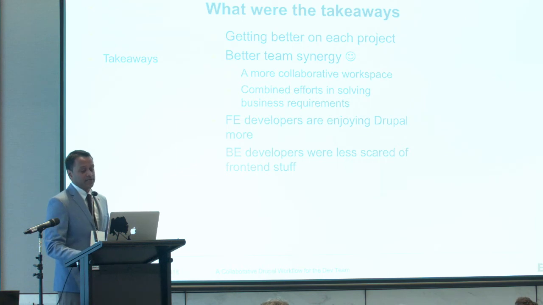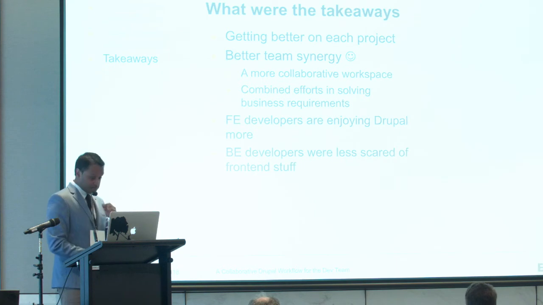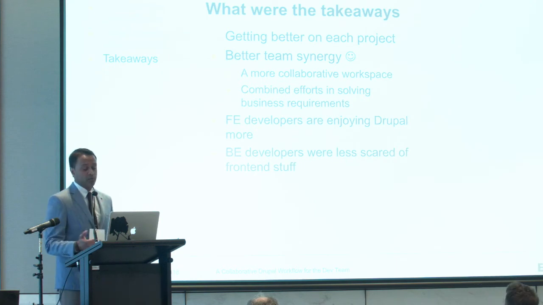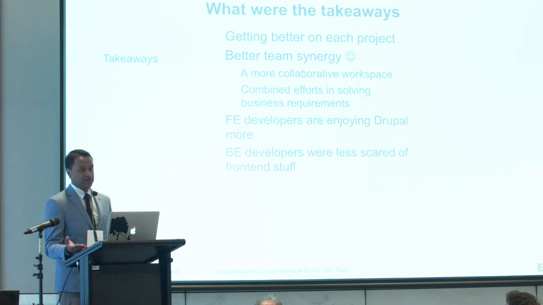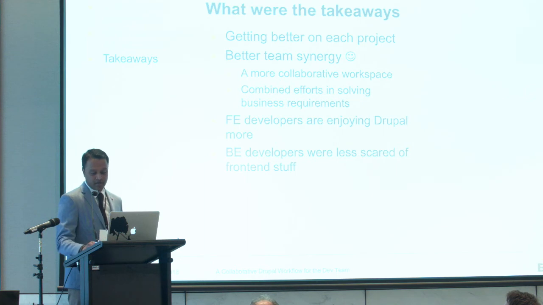So what were the takeaways? After running our Drupal build through this process, we started seeing the timeline shrinking on every project we went through. We were able to identify common elements and we were getting more efficient in building them. Of course, that created better team synergy. Also, front-end developers started liking Drupal a little bit more. They could add blocks themselves, and they didn't have to go and write the HTML markup and stuff like that. And back-end developers started trusting front-end developers a little bit more because they could see that they don't just break stuff; they also make it nice and quick.